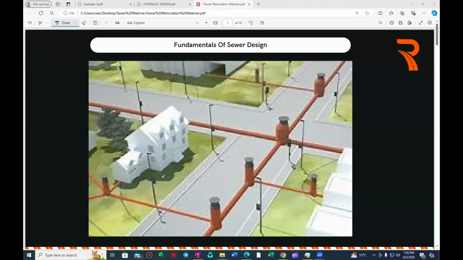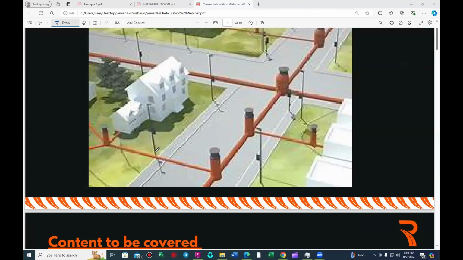So guys, today we're talking about the fundamentals of sewer design, your sanitary sewer. I'll just basically start from the basics and assume that no one knows what we are talking about. Rest assured, this session is being recorded, so because you're part of our community, you will have access to it so that you can rewatch it and refer to it. So what is your sewer system?